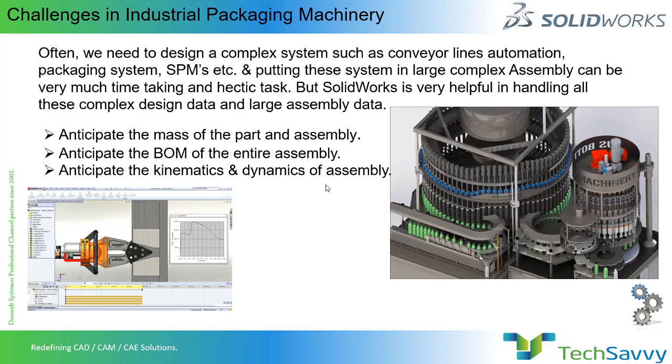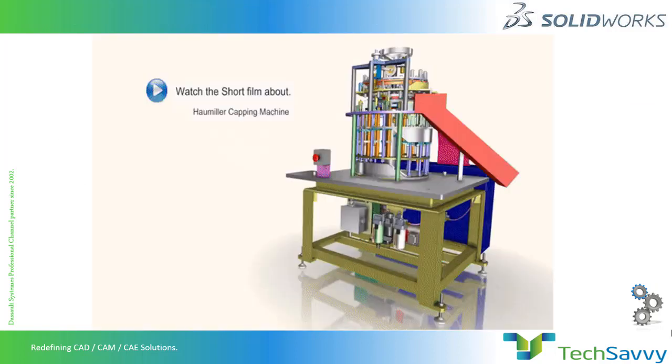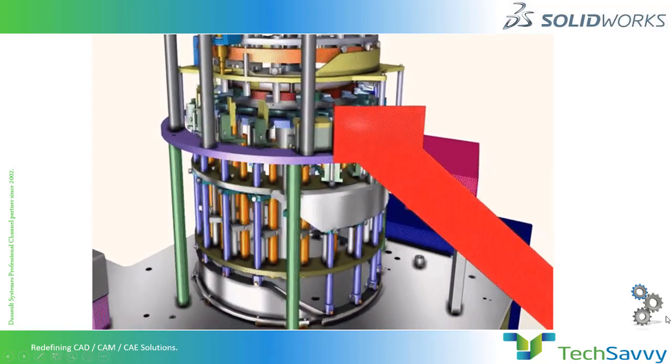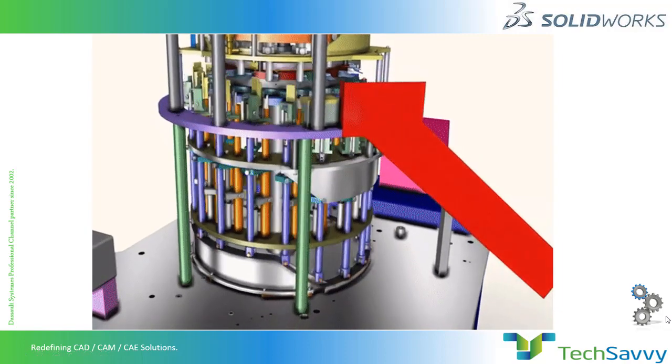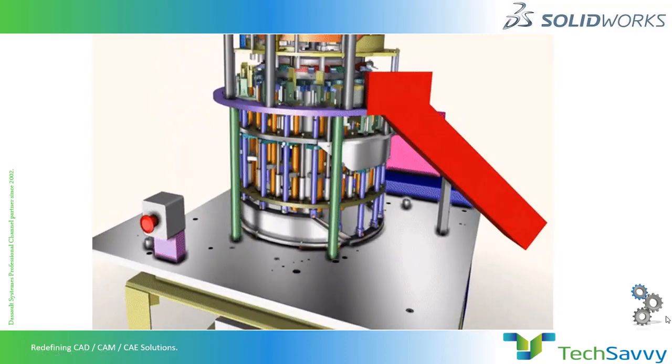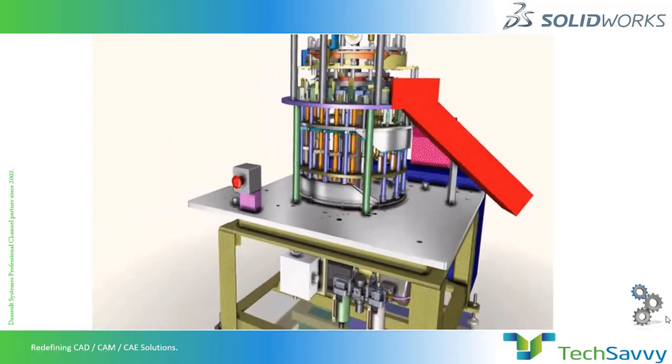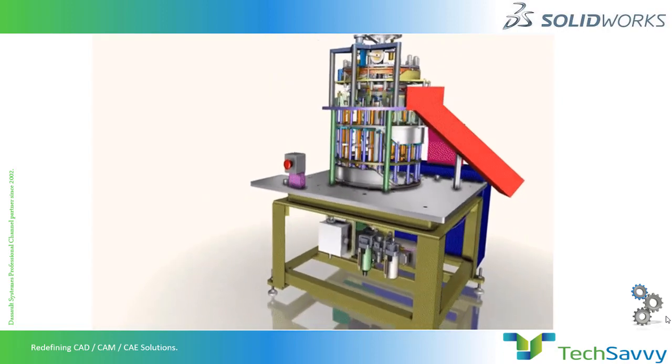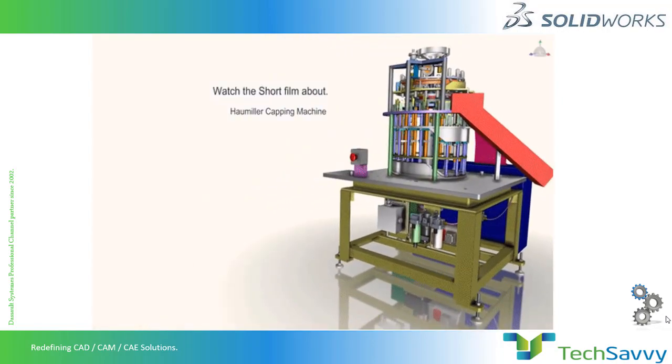If we can move a bit further, I'll show you one small clip about this machine, which is totally designed inside SolidWorks. It is a machine for bottle capping. What will this machine do? When the bottle comes inside the machine, it will flip the cap and close the bottle. Let's see this small animation. In this animation you can see the complete movement of the machine, how the cam is working, how things are moving from one point to another, and how this complete system is working.